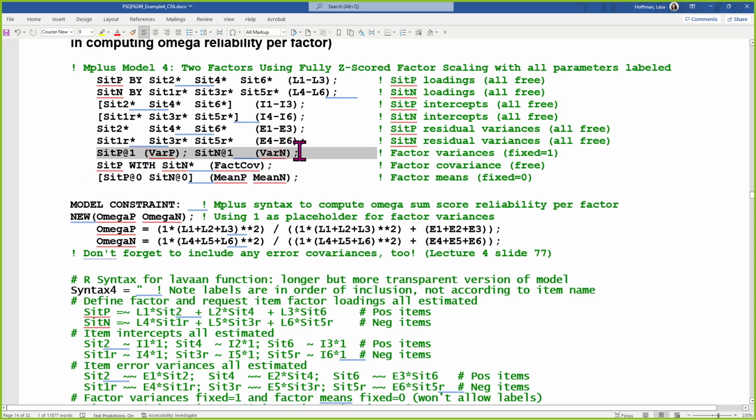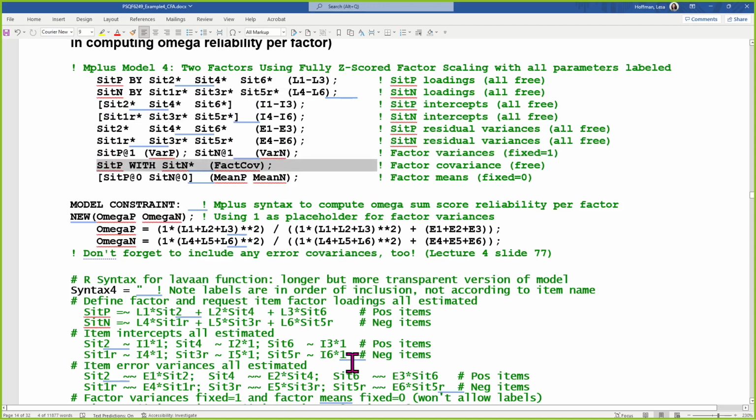Here are my two factors. So I have the variance fixed at 1 for both. So the same rules of identification apply. Every factor in the model has to be identified. So I've chosen to fix both factor variances to 1 as my identification on the variance side. That allows me to estimate all the loadings on each factor. Likewise, I have fixed both factor means to 0 so that I can estimate all 6 intercepts. And the new piece of code is right here.